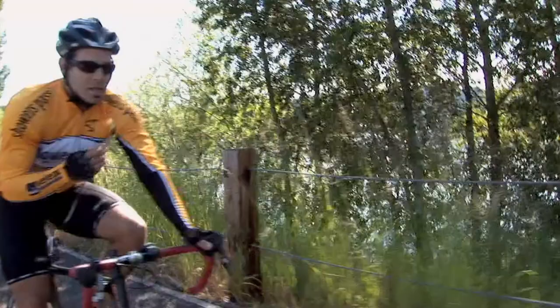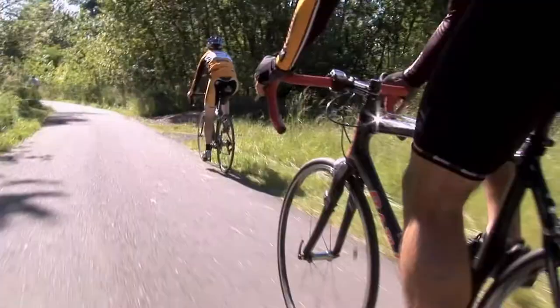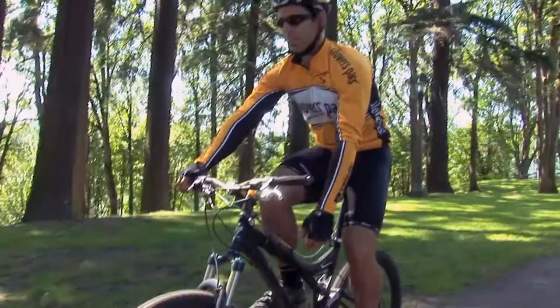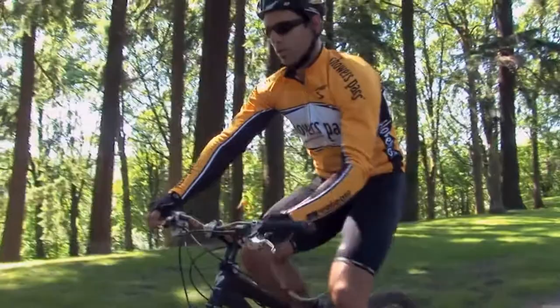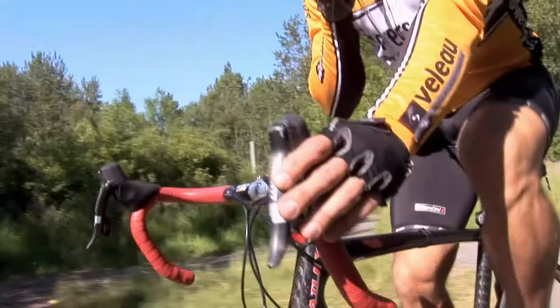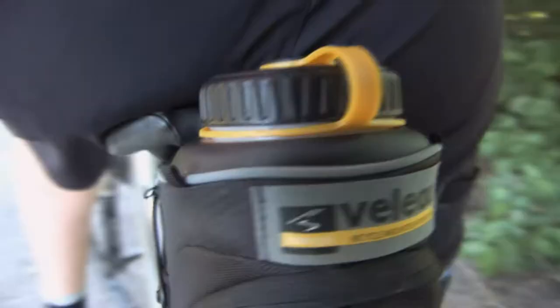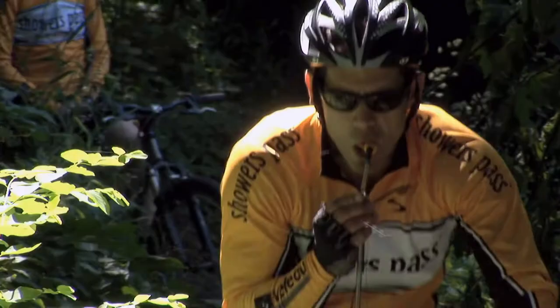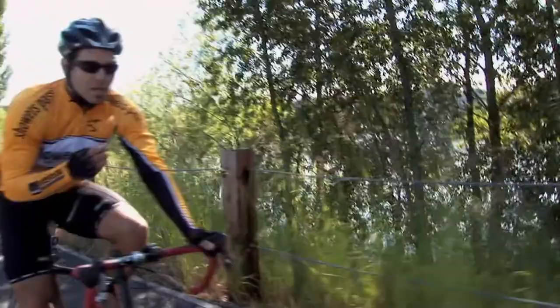Ideal for all types of cycling, be it mountain, road, triathlon, touring, commuting, or even recreational cycling, the VelEau appeals to riders of all abilities and styles, simply because of its ease of use. The VelEau, in effect, turns any bicycle into a water-toting camel, and at just $79, it's a lot less expensive. Plus, it won't bite.